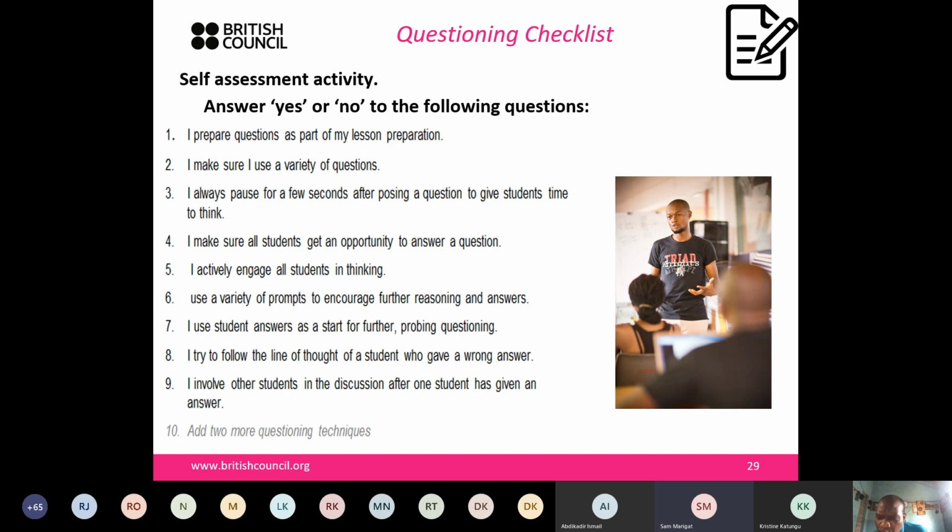I ask very relevant questions to the topic to guide the thinking process, questions that do not require yes and no. Excellent. Distribution of questions around the class. Okay. I prepare questions which I use in class, but also adapt questions by learners. Okay. I engage all the students in handling the questions, no favoring students. Okay. I always set open-ended questions.